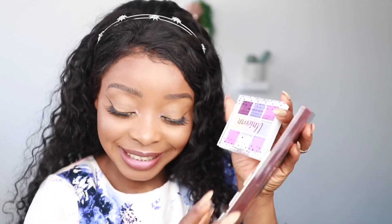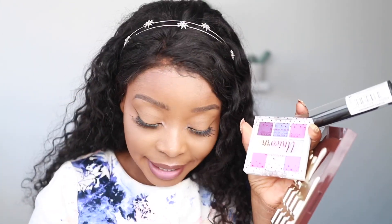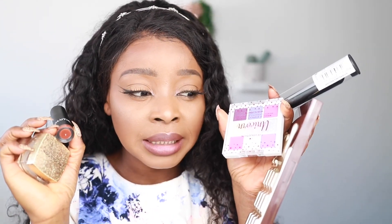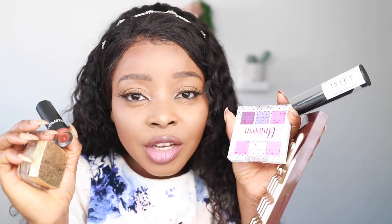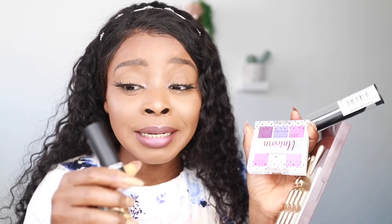So we've got five things in the mystery bag: this palette with 16 shades, this palette with nine shades, the staple brush, the jelly highlighter, and the lipstick. The awesome thing is these are all colors you can actually wear — it's not like leftovers no one wants to use. The highlighter is popping, the eyeshadows are great, I'm gonna use the brush, and the lipstick is a color I can use every day. This is the best free goodie bag ever!